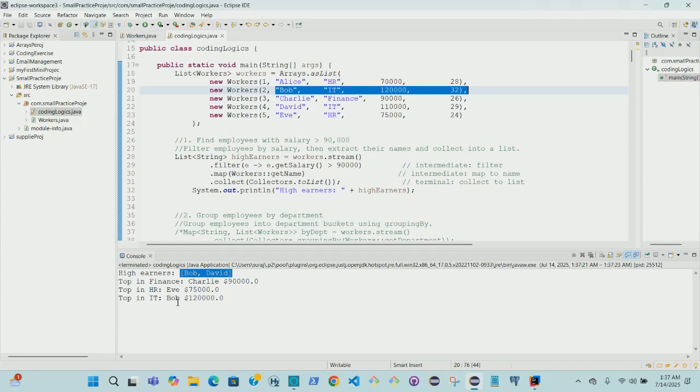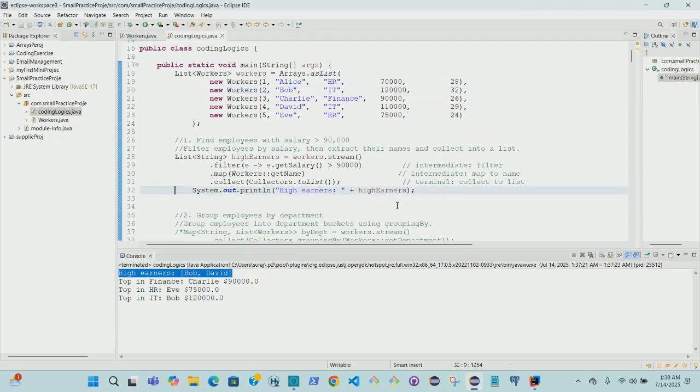Top in IT is Bob. If you classify according to department, these are the top earners in their department. But the total high earners are David and Bob. So it's correct.